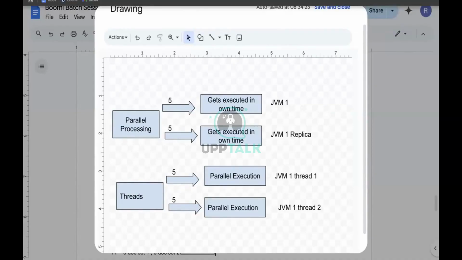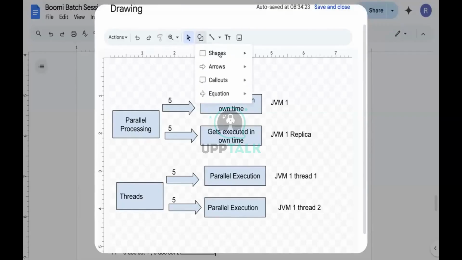In parallel processing, the elements are split into different JVMs. There is more than one JVM to execute the processes. And in threading there is only one JVM, but we are splitting the process according to the threads.